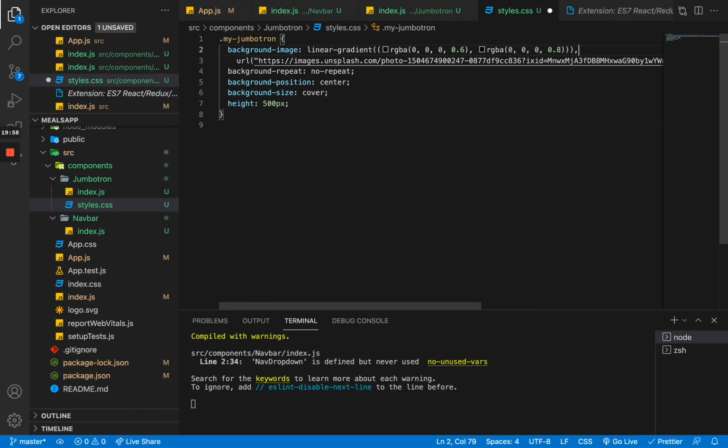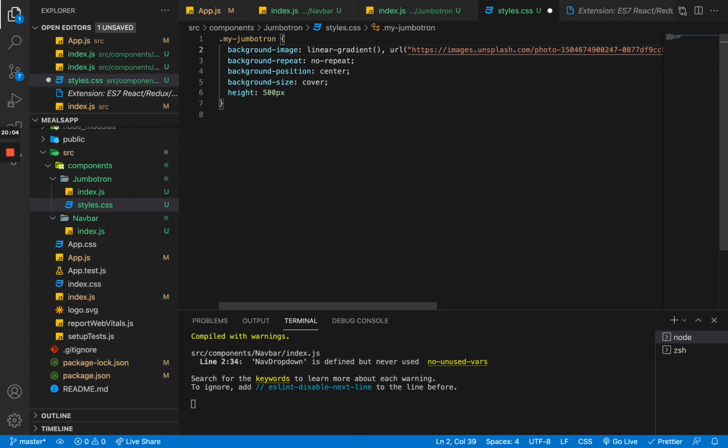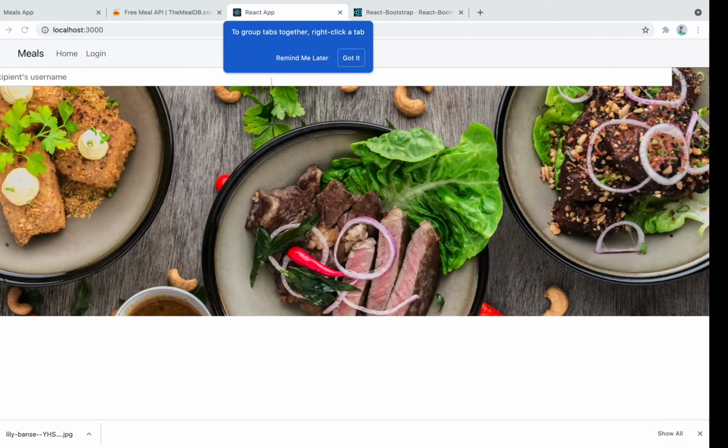Alright guys, so actually it's linear-gradient. Okay, so I add some comma here, and inside I have RGBA 0, 0, 0, 0.6, and another one RGBA 0, 0, 0, and let's say 0.8. Right, so now let's see what we have.